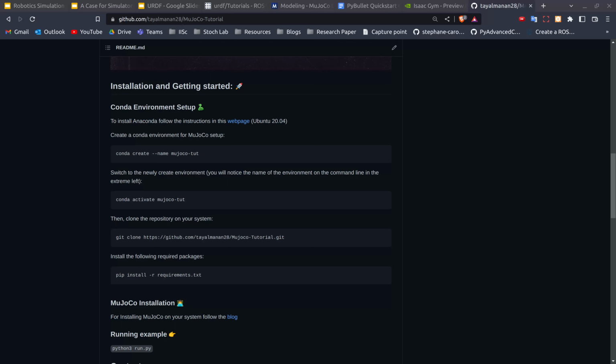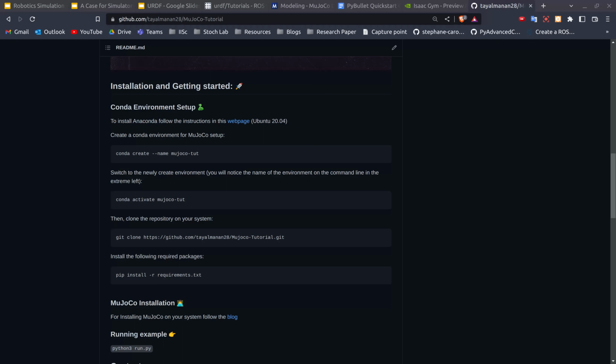Now, if you have studied command line instructions, if you want to enter a particular folder, you write cd and the name of the folder. So Mojoku tutorial. Right now I've entered inside this folder, right? And once I've entered inside this folder, I'll just write one simple instruction, that is pip install Mojoku.